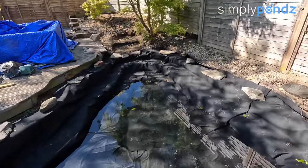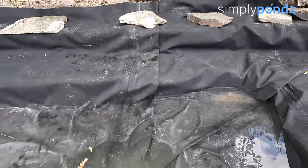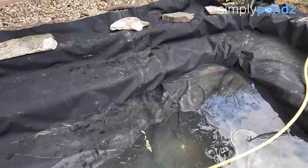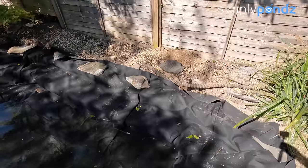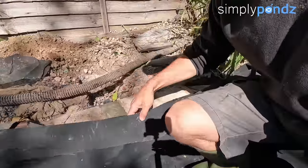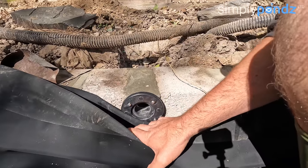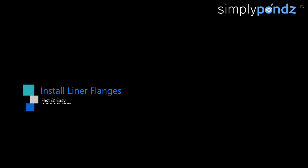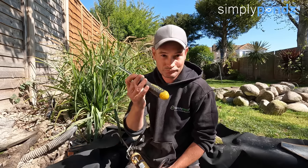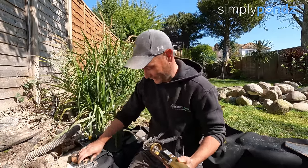So the lining's in, it's all folded, with a bit of water in there to hold it down. Haven't done too bad with the folds, only a few folds in this liner considering the shape. And the next job is to connect the liner connectors, which are over here, to the actual pond liner. Basic tools: normal screwdriver, sealant, power drill, Stanley knife.